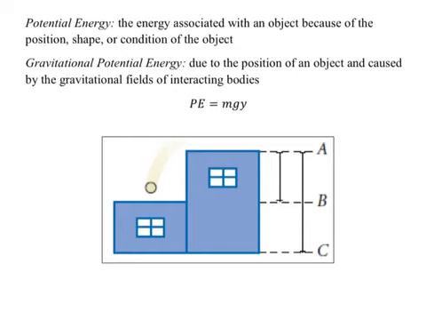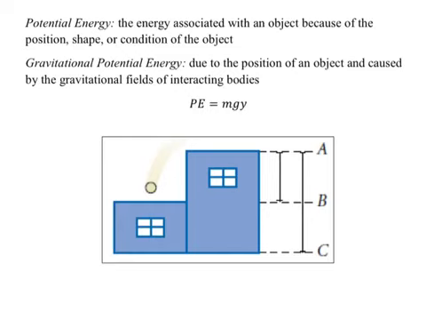So let's look at our diagram here. In our diagram, we're going to see that the object starts at position A, well that's what it's trying to indicate. It bounces off, hits position B, and then continues to bounce down. So up at position A, it's got potential energy compared to B and C, because it's above that level. It's got a certain amount. So we are going to be looking at the change in height. So see this formula here?